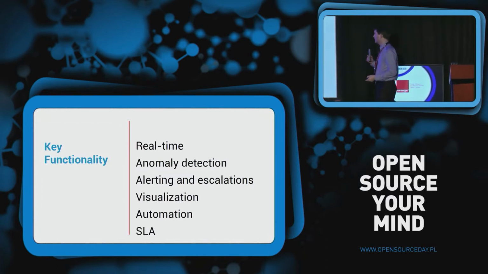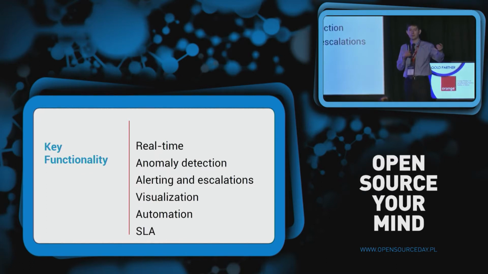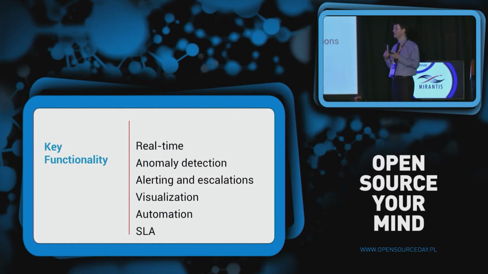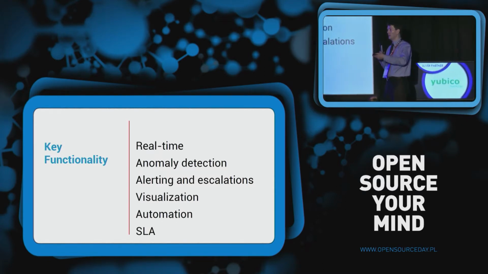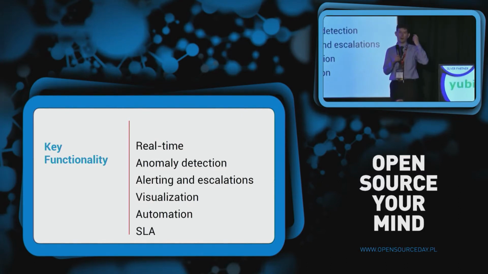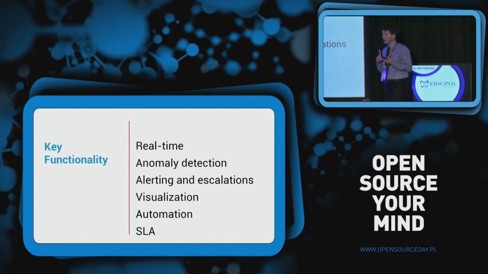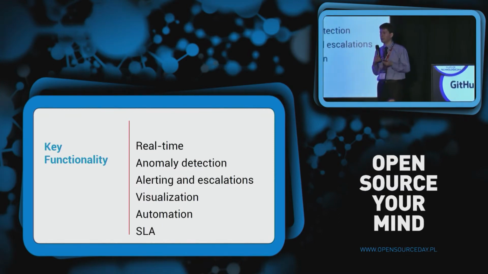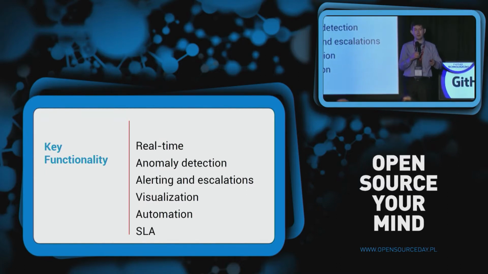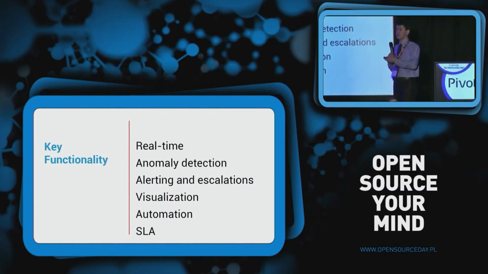So the key functionality of Zabbix is real-time monitoring and problem detection. Zabbix collects information and analyzes it in real time. As soon as a problem is detected, it reacts. Zabbix may send you a message, it may give you a call and tell you we've got a problem, or it can try to recover it. If Zabbix discovers a service is not available, it may automatically restart your services. Doesn't help? Okay, it may restart your server on a physical level.